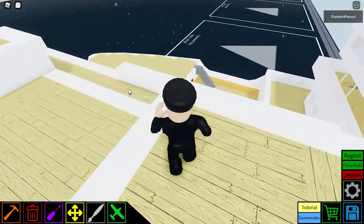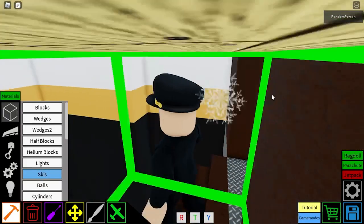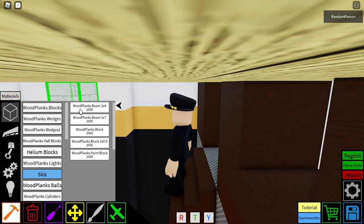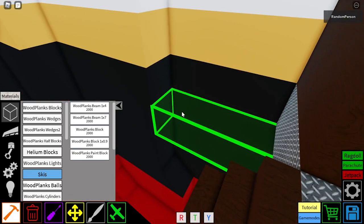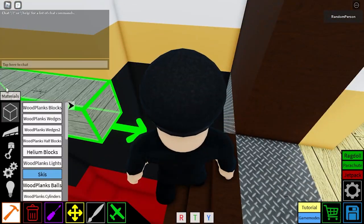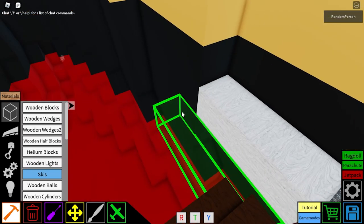Alright, okay guys, so now we're gonna move on to the exterior, which is the bow interior. We're gonna be starting with the bow interior and the stern interior first, aka the exterior, because they're the most simple ones in the whole decoration. Also, use just wood. Don't use wooden planks. Just wood.